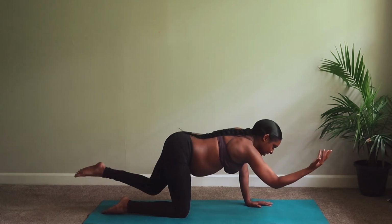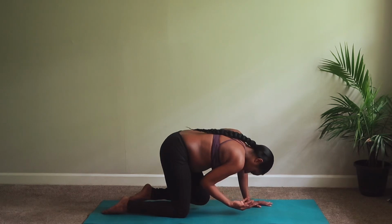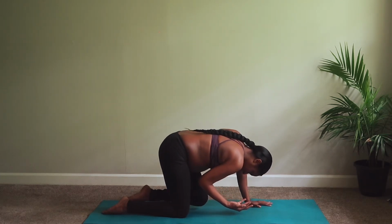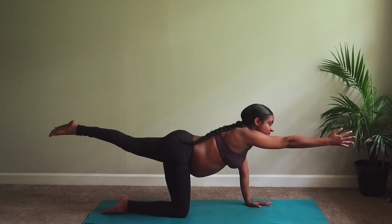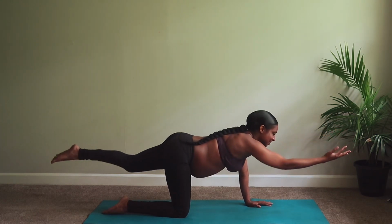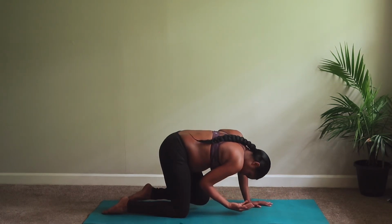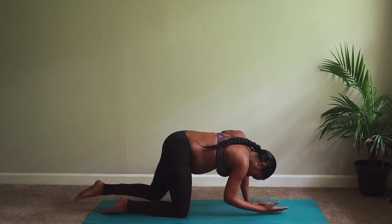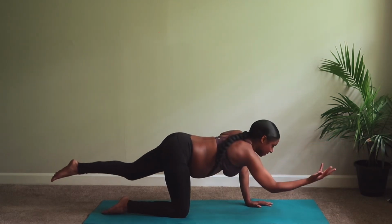Exhale, connect your right elbow to your left knee. Draw that all in. And inhale back to hands and knees pose. Exhale, draw your elbow and knee in. One more time. Inhale, hands to knees. Exhale, come in.